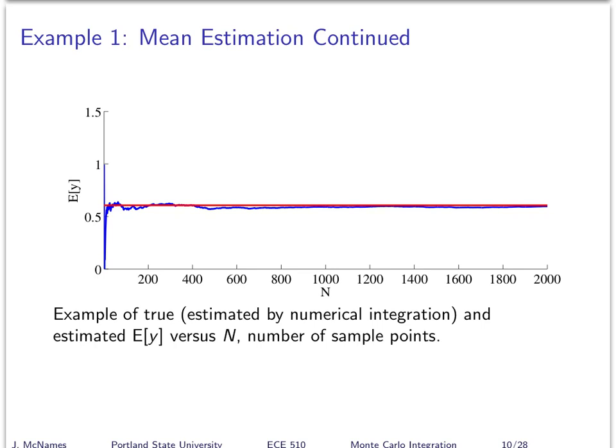I somehow would almost wager it's 1 over the square root of 2, because it looks like that, but I don't know if it is or not. The estimates, where I generated random numbers from a Gaussian distribution and then took the average, are shown by the blue line. You can see it starts off way off with the initial estimate and then rapidly comes up to where the true value is and wanders around, then gets down, and then it takes a while and comes back up. Then it wanders down again and then comes back up.